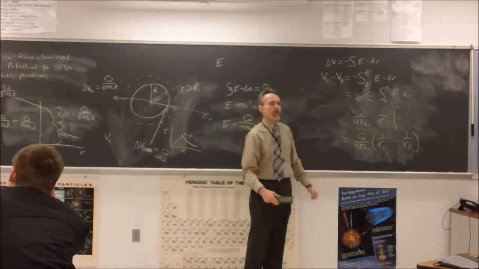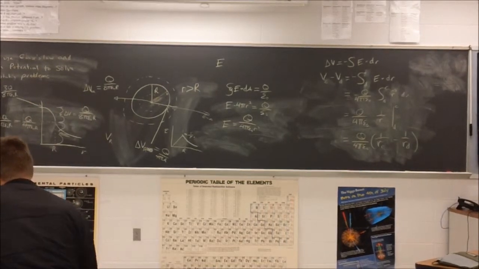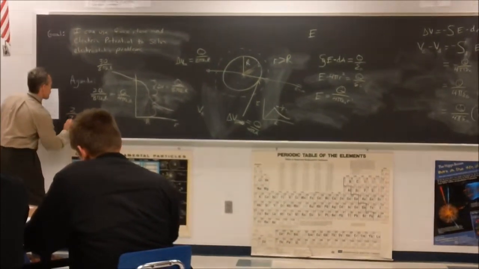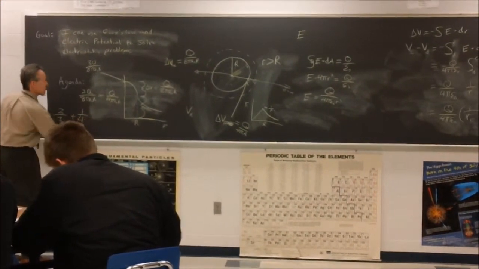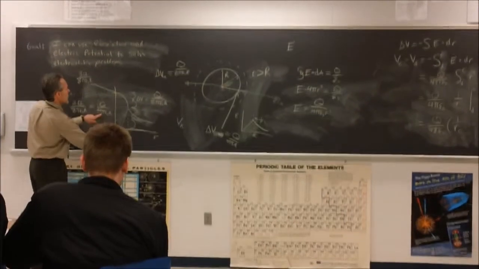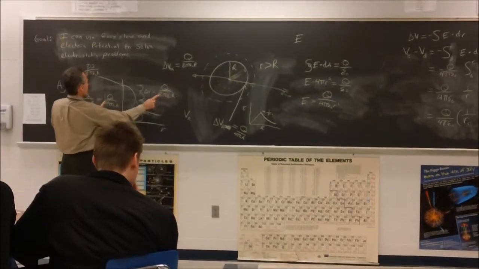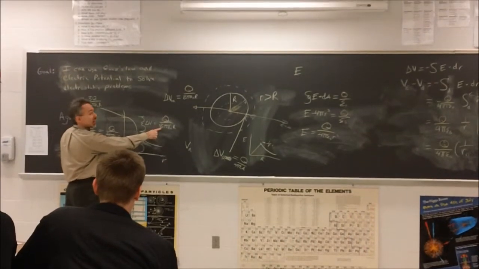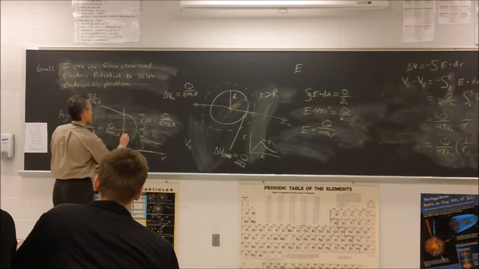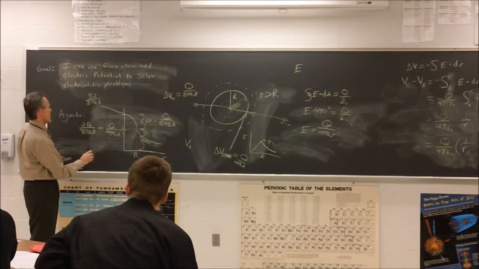But then how can you add with the denominator? Well, how do you add any fractions with a denominator? Then you got 3Q. Well, if I have 2/3 and I have 1/4, what do I have to do? Always a common denominator, right? So look at the denominator here, and look at the denominator here. They have the pi epsilon naught R in common. The difference is this is 4 and that's 8. So what do I have to do to this? Multiply by 2, right, and I multiply by 2 over 2. So when you add, you get 4, not 3. Or what's 2 plus 1?